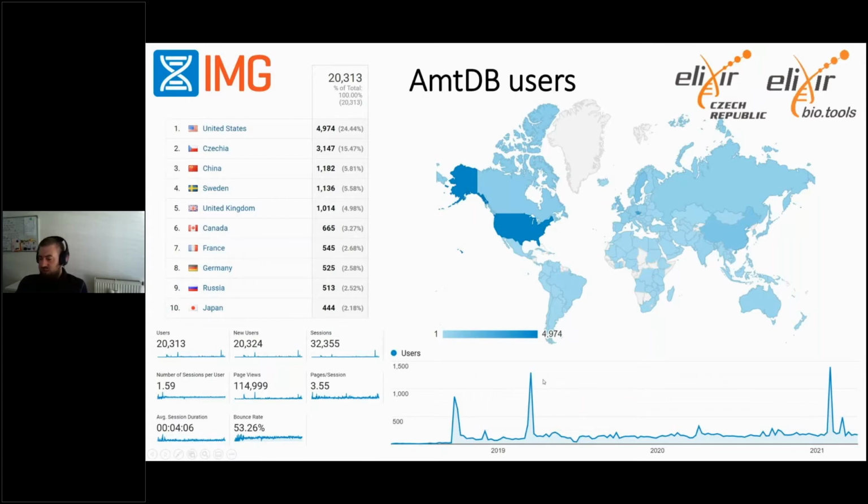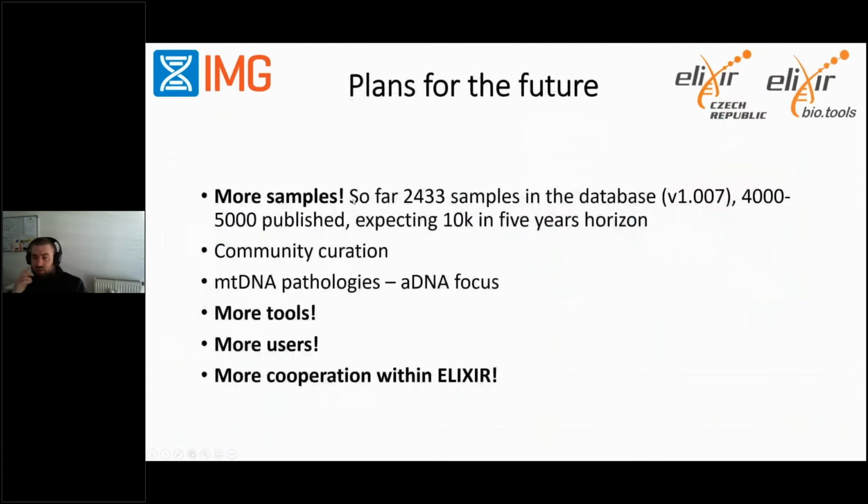So the database updates are very important, and I would say slowly the database is taking off and gathering citations, users, and popularity. With that being said, what are our plans for the future?